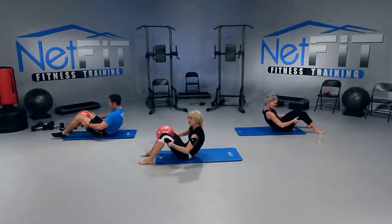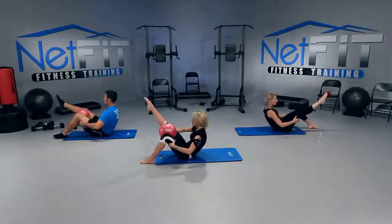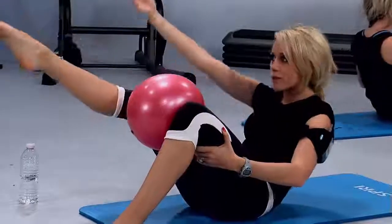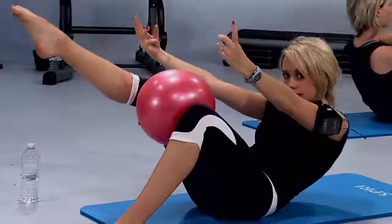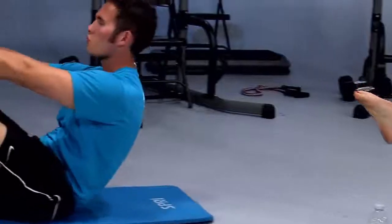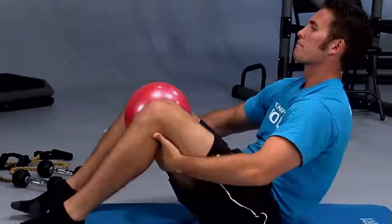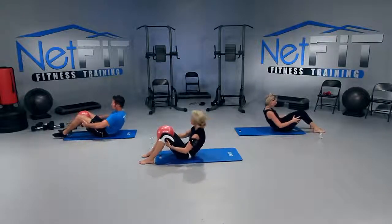Okay, if you're okay here, I want you to bring up that right leg, point your toe. Good. Give me 4 more seconds. Now if you can, bring up the right arm. And if you're comfortable there, bring up the left. Give me 8, 7, 6, 5, 4, 3, 2, and come back down. Now stay low, try not to sit up. You're gonna wanna try to sit up, but don't do it.